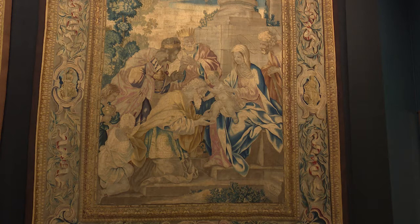This is a medieval iconography that develops, but the Bible never says anything about 3 kings. They just say Magi, wise men from the East. And so in the Middle Ages, a sort of symbolic tradition comes up that there are 3 of them and that they come from the 3 different continents. And by the way, those are the only known continents in the Middle Ages, right, for Europeans. They don't know about Antarctica, certainly, or Australia, and they don't know about the Americas. So it's the whole world. I have a feeling if they'd known there were 7 continents, we'd all be singing, "We 7 kings of Orient are."